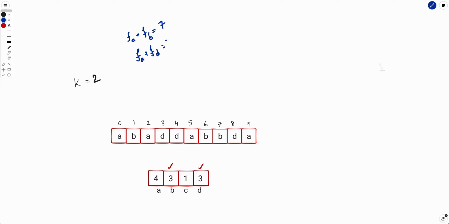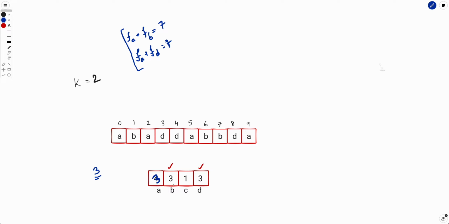So we have to now pick which of these two will be there in our subsequence, or in other words we have to figure out the number of subsequences with f of a and f of b, and we have to figure out the number of subsequences with f of a and f of d. So with just 2 characters it is simple, but let's say there are 10 characters, right? And we have 10 3's. So in this case let's say this is also 3. So in this case there are a total of 3 choices now, right?